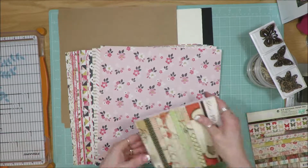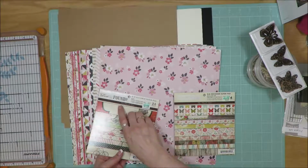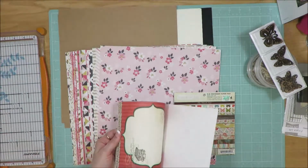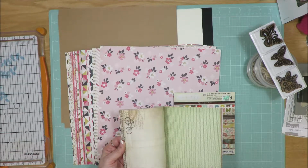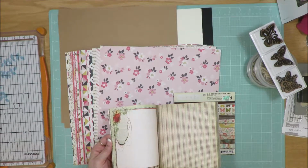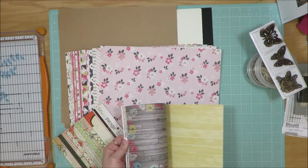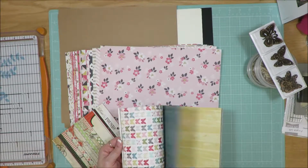I also went into my stash and found a couple of My Mind's Eye 6x6. This one is Lost and Found 2, Rosie, and this is Miss Caroline. These are both older collections, but they had a lot of the same color feels. With the blacks, the off-whites, the golds. Some of the greens and stuff I probably won't use. The ones that have more of a red feel, I probably won't use. I pulled this one in primarily because of the golds. It's got a lot of blue in here, but I'm not going to pull that additional in. I pulled it for the pinks and the blues in here.